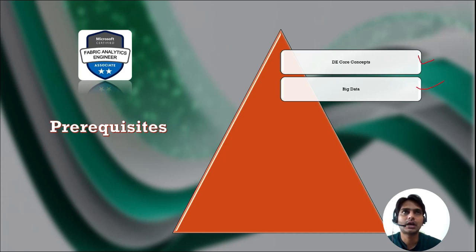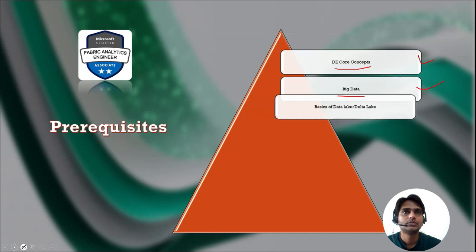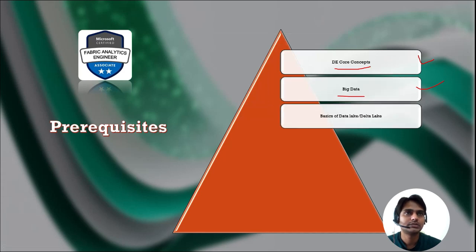You can have some learning from YouTube videos to understand what exactly big data means and what the data engineering core concepts are, right? But they are very theoretical concepts, right? And the basics of Delta Lake and Data Lake. This is a little practical knowledge. It's not very easy to obtain just by reading something or watching some videos. If you know Delta Lake and Data Lake, it is actually good because it will be easy for you to attempt the certification. Otherwise, it is not impossible, but it is a little difficult if you don't know these topics, to be very honest.